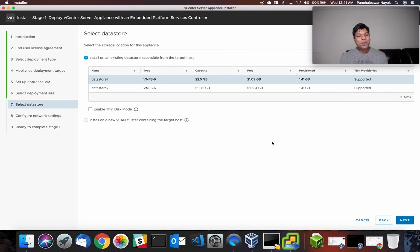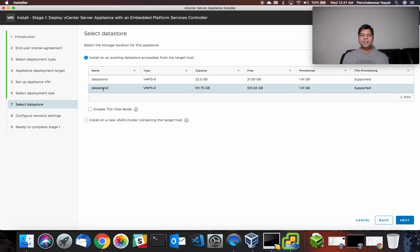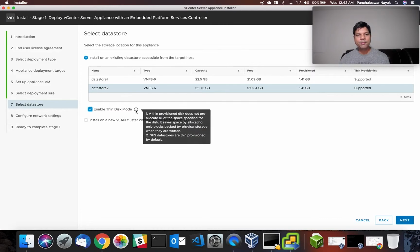Now, where I'm going to install this vCenter server. You see here data center 1 has no storage at all, so I'm going to choose vCenter data store 2, where 512 gig of storage is available. Okay, enable thin disk mode. Again, this thin disk is the same as dynamically allocated storage. With thick disk mode, all the storage is allocated at the time of creation of the VM. But if you enable thin disk, it will be a thin disk.